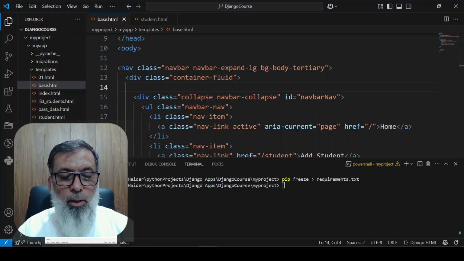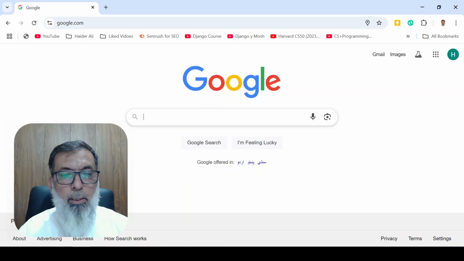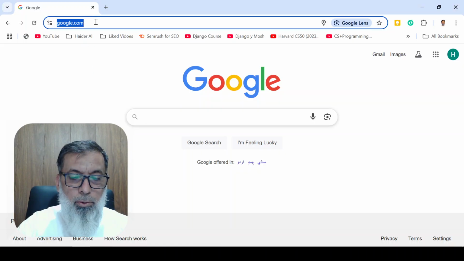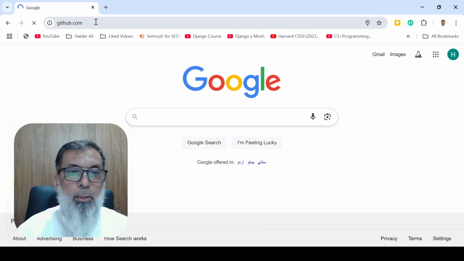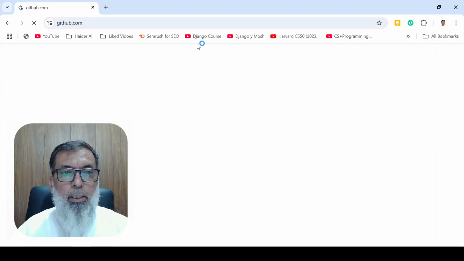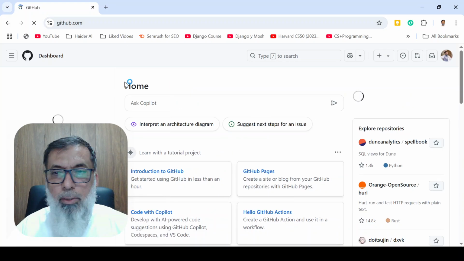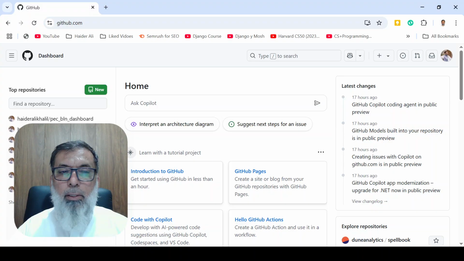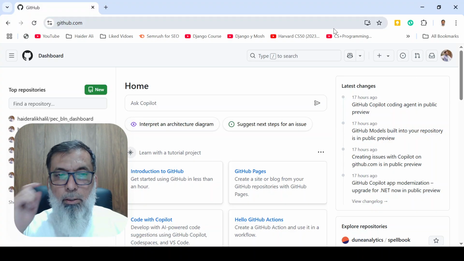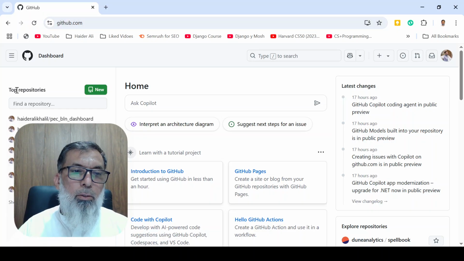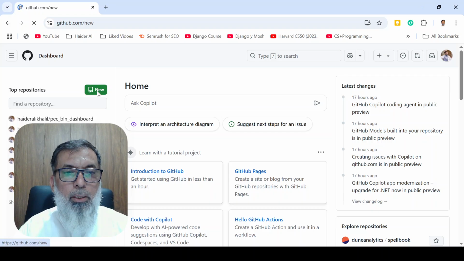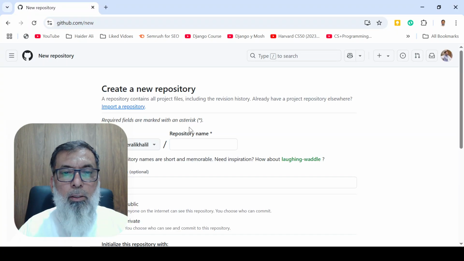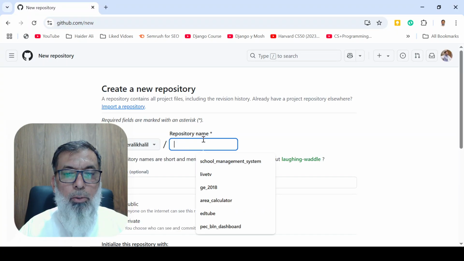Now in order to upload your code on GitHub, first of all you need to have an account on GitHub. Go to github.com and create your account. Since I already have an account, I will not create a new one. The next thing is that you go to the dashboard and create a new repository. Just click on the New button, and over here you give the repository name.